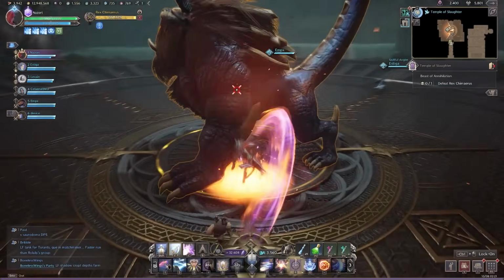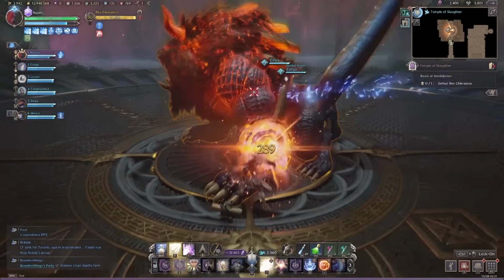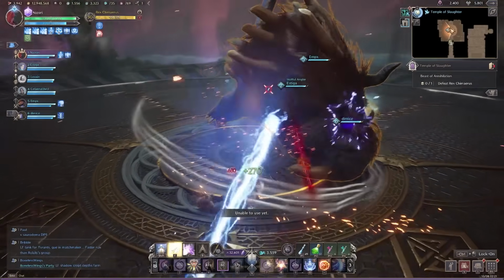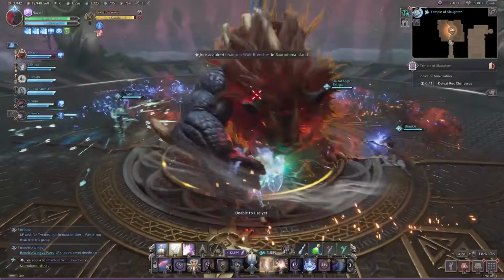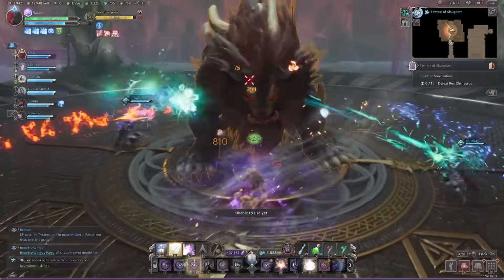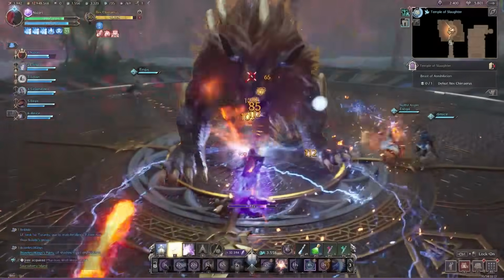The tank should pick up aggro from Rex, and an important tank note here is if you lose aggro for any reason to a ranged player, or if you move away from Rex, he will leap and AoE stun the area of the player he is leaping to. So keep in mind, if you want to move him, you will receive a stun for doing so.